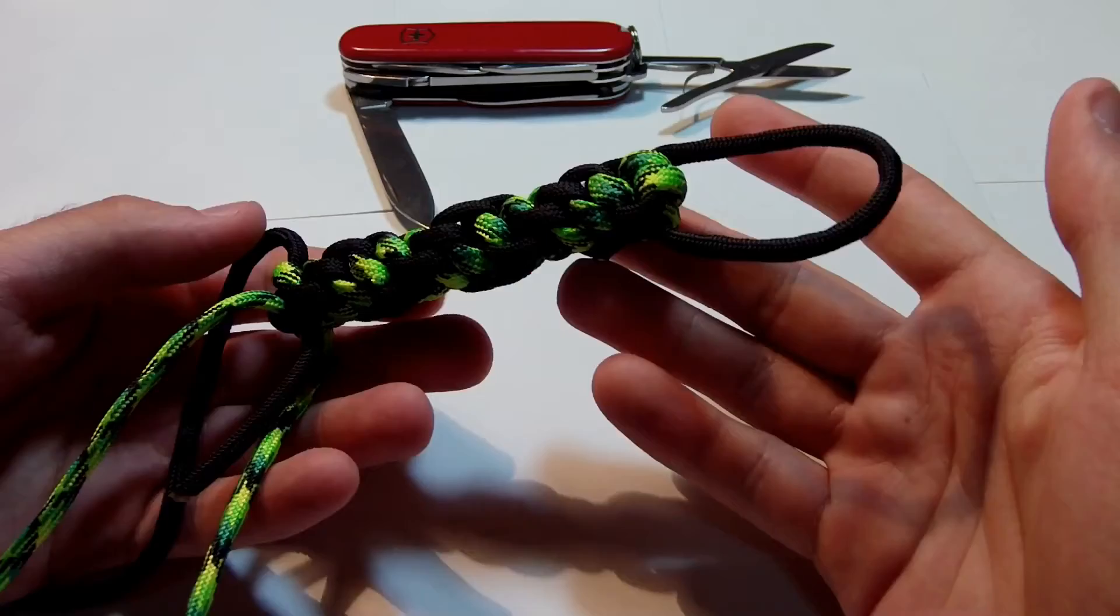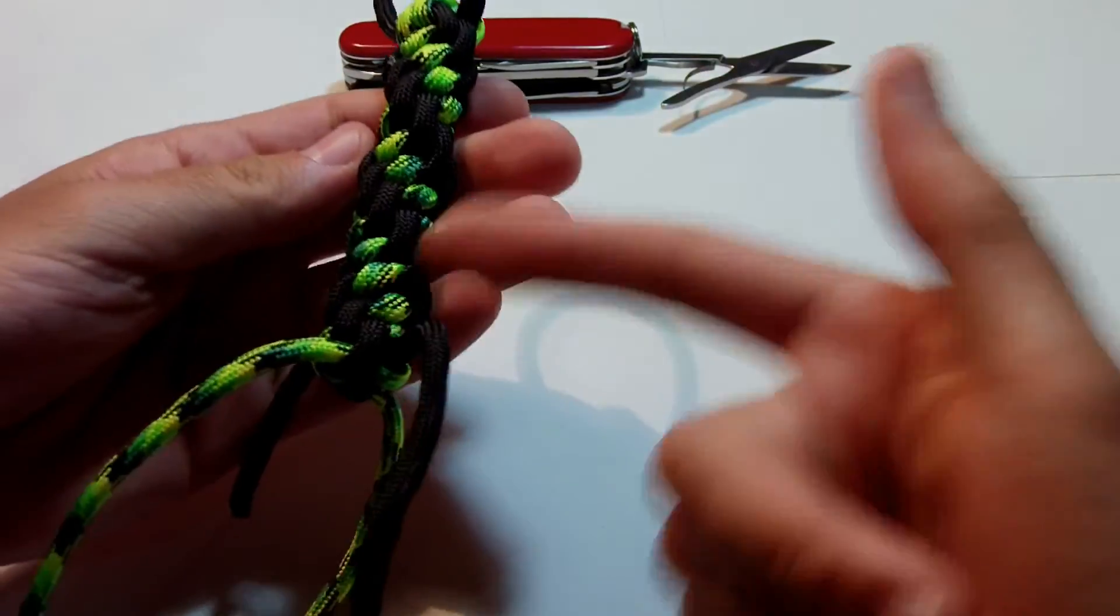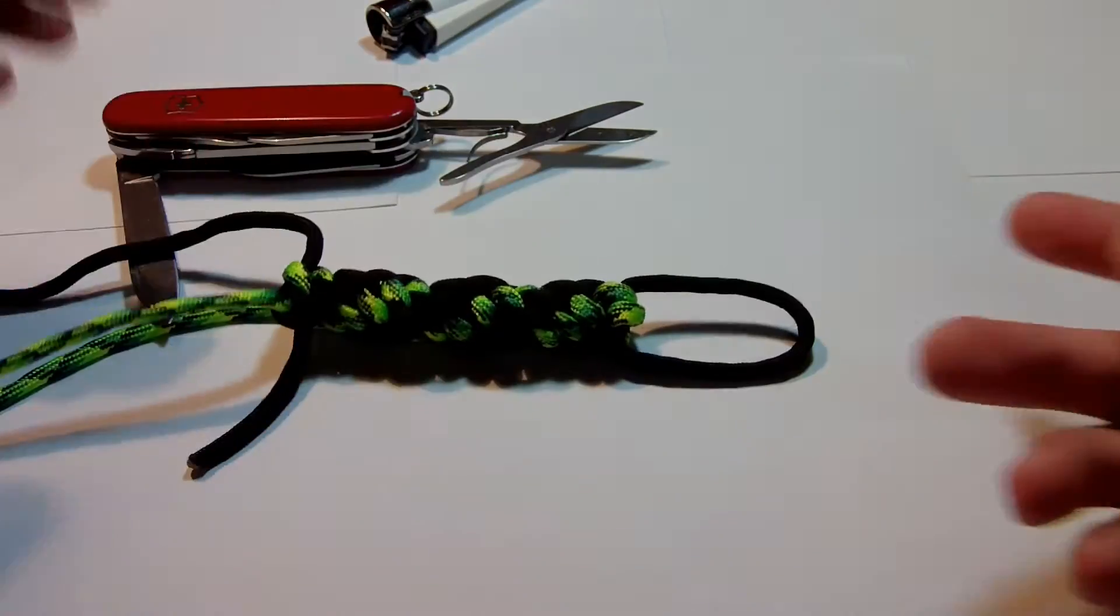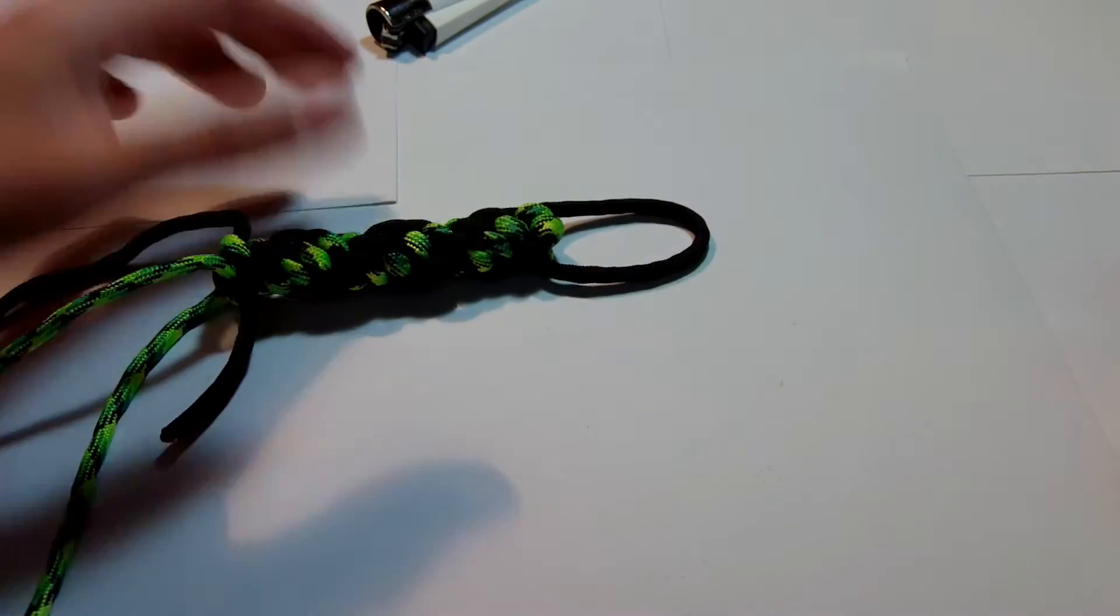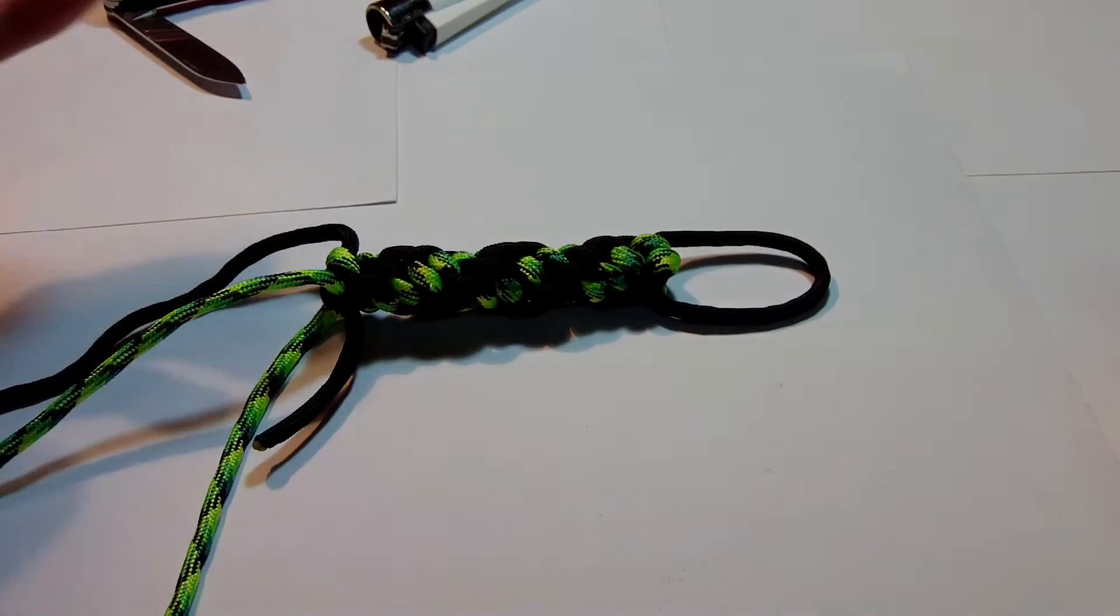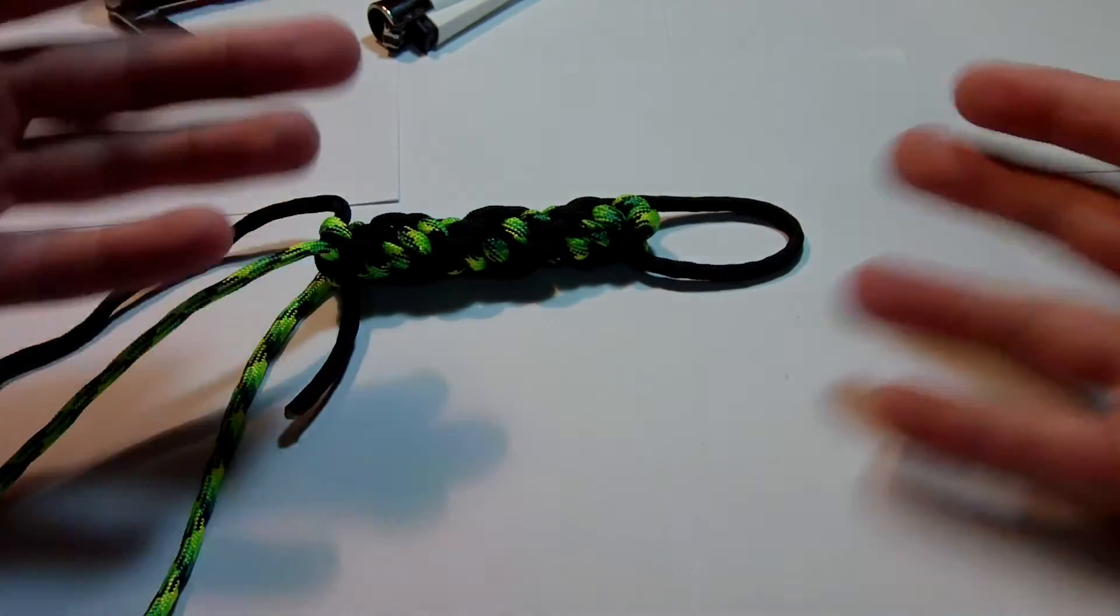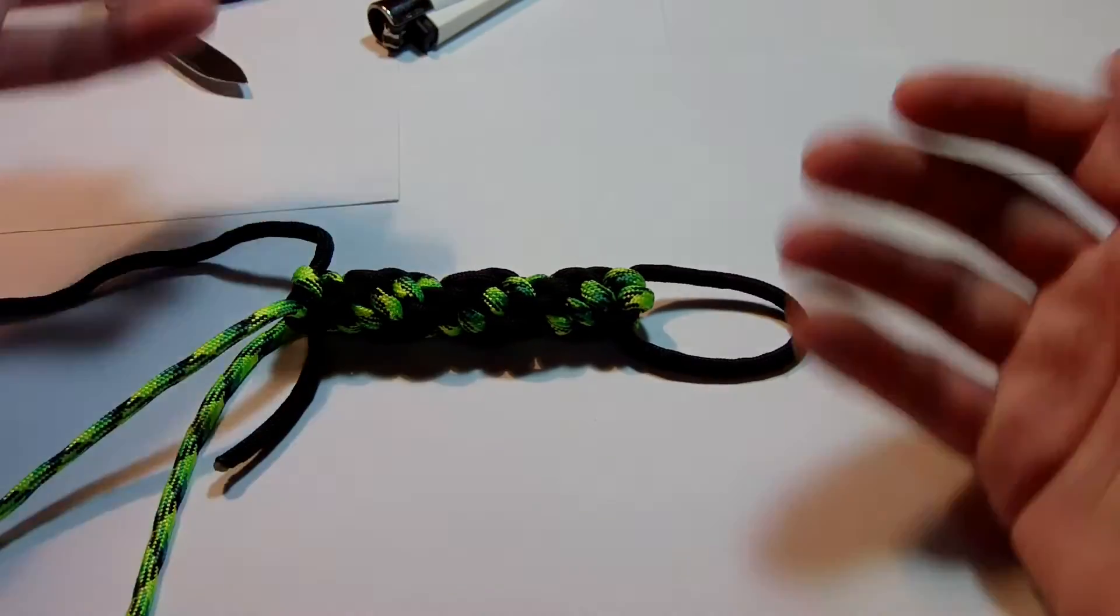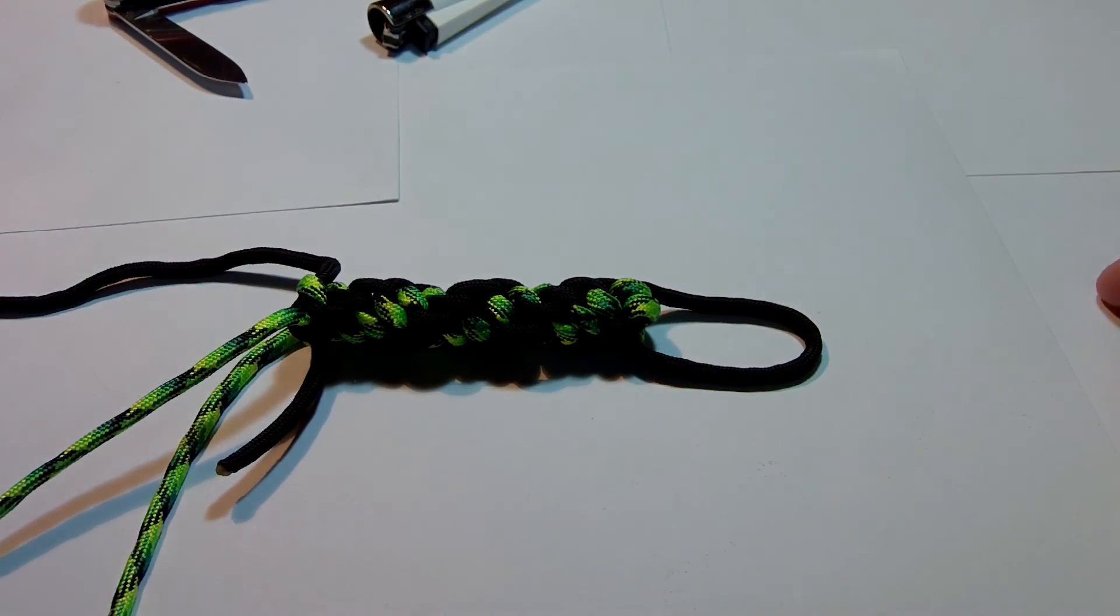And here is the final result guys. As you can see clearly the spiral with the black and the gecko color. Now what's missing is to trim those tips and burn them and this is ready to go to your keys, to your knives. That's it guys, I hope you enjoyed this video. I hope this helps you because it can be sometimes frustrating to do this at the first time, it's a bit annoying. And don't forget to give me thumbs up if this helps you or even add this to your favorites or even share it with your friends, someone that would probably like to do this. That's it guys, I hope you guys like it and I hope you have a great day. Take care.